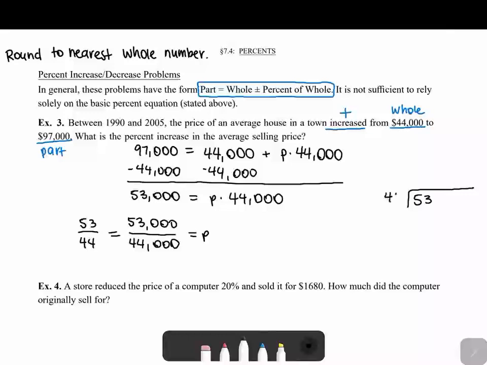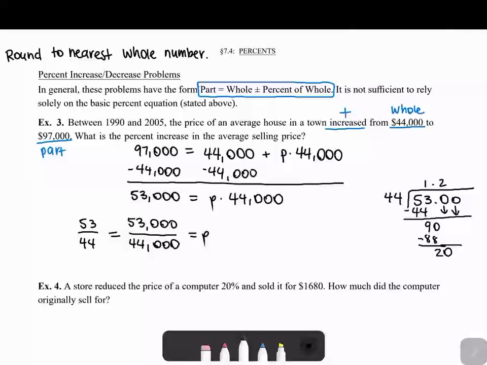Okay, so we're doing 53 divided by 44. So 44 goes into 53 one time with 9 left over. We're going to add, well, this one doesn't need to be here. So this goes in 9 times, and then we're going to add a 0, bring it down. So 44 goes into 92 two times, because 45 times 2 is 90. So then this is going to be 88 with 2 left. We can bring a 0 down.